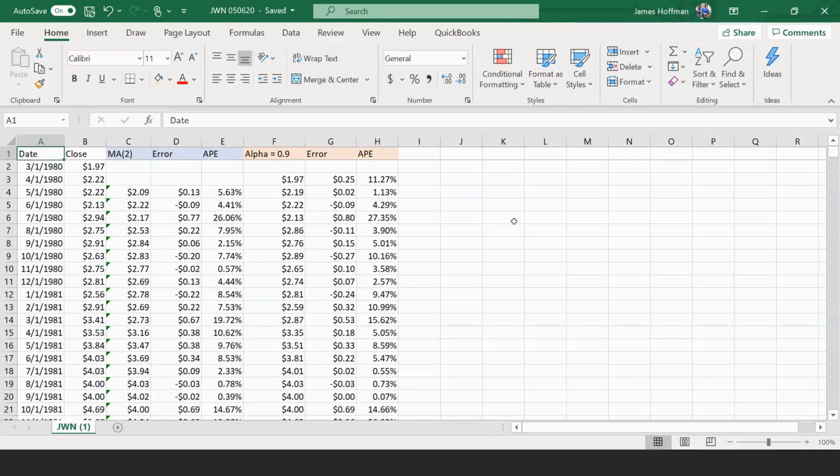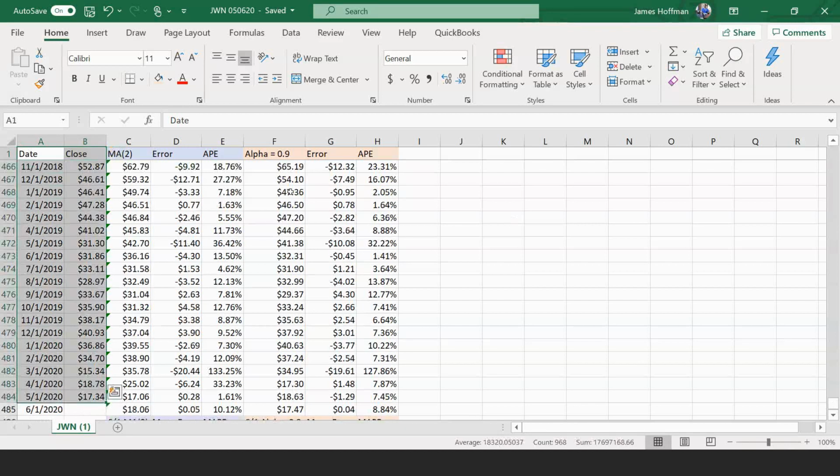Alright, so go back to your data sheet and just make a graph of the closing price over time. If you select the A column and the B column all together, so you're going to select all your data that you started with, the first month of data all the way down to May and the associated closing price. Select the entire A column and B column because we're going to make a little line chart of that.